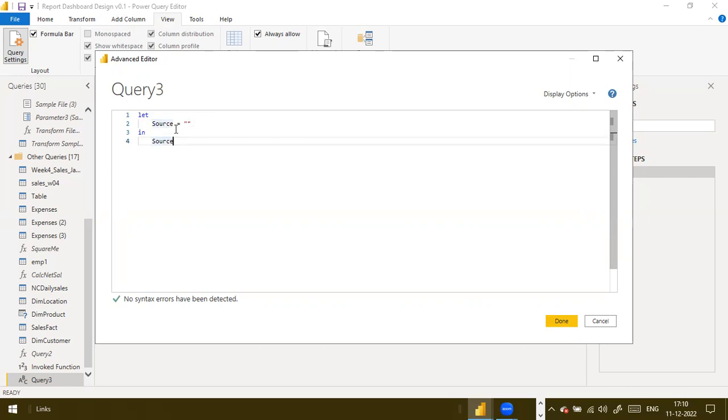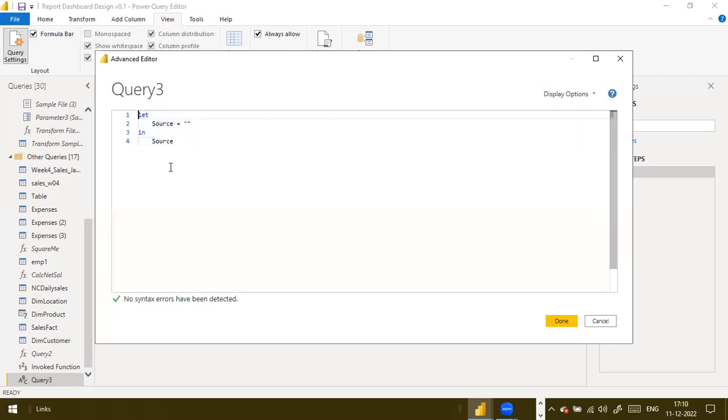The let block will have the variables. You will find all the variables here. On the right side of the variable, you might be using the functions or whatever steps that we carry out to do the data transformation processing. Those kinds of steps you can find here. So in this case, I did not do any data transformation. I did not carry out any step. I want to create a function. That function should return age.